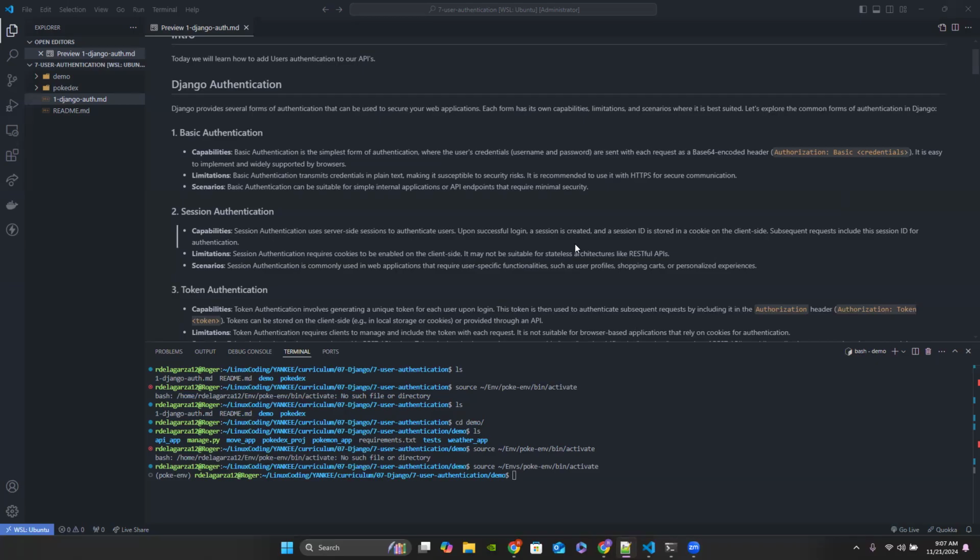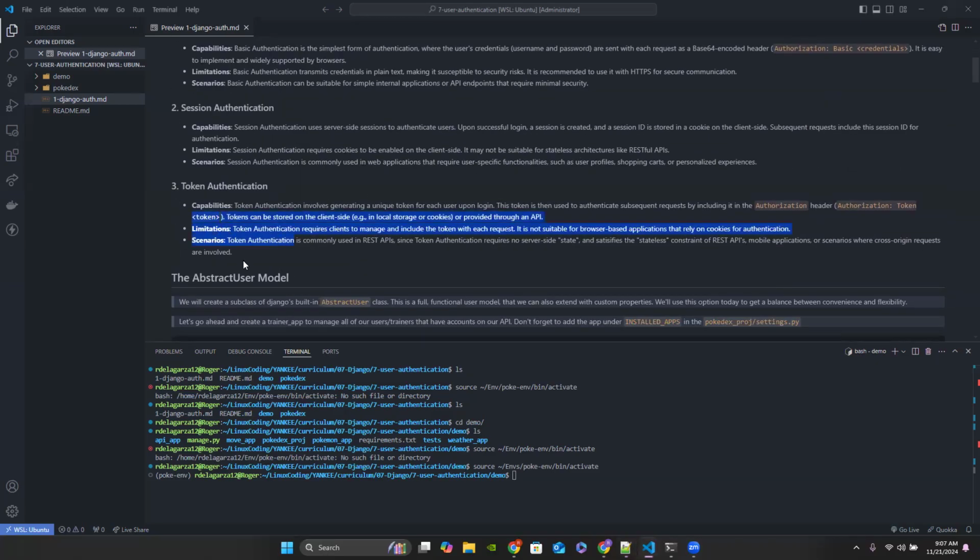Now, for the actual authentication we will use, we are going to use token authentication. All right. So what is it? In layman's terms, it is a stateless authentication, right? And essentially the server issues a token whenever you log in.